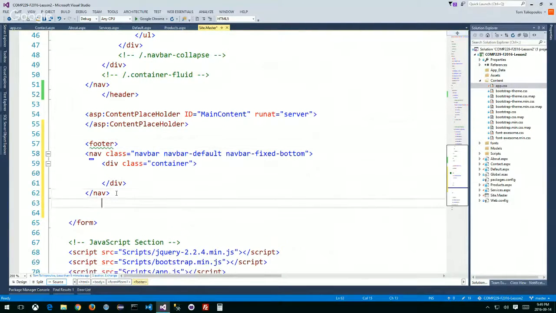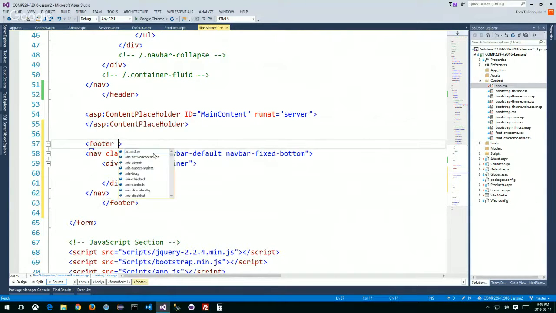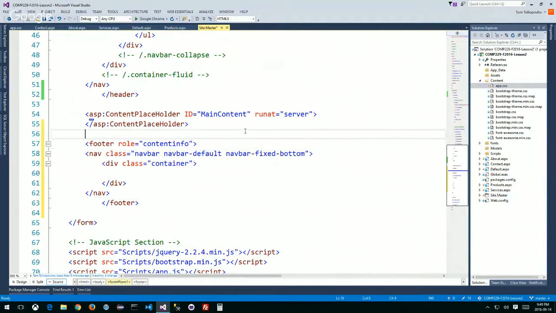If we don't put a footer in there, then I can't use semantic HTML as effectively. So I'm going to say my role is, again, pick the right one. I think contentinfo is probably what I want to put in there. Contentinfo for my role.